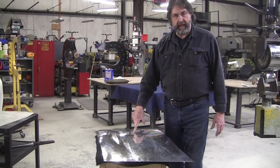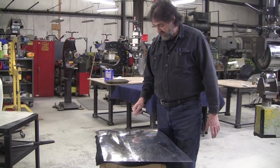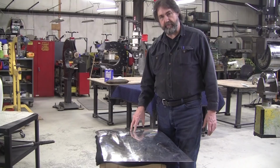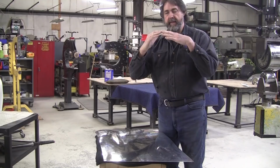You can take and heat this up with a torch right where it's overdeveloped. You're heating probably about a 3-inch section or so, just warming it up. Remember, aluminum melts at about 1250 degrees and anneals at 750 degrees. All you need to do is heat it up to about 300 or 400 degrees. And what happens is the metal has that little crown already. And then the metal will come up like this because of the heat, this thermal expansion.